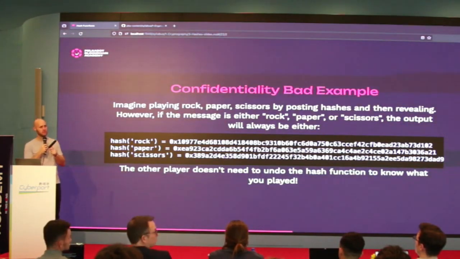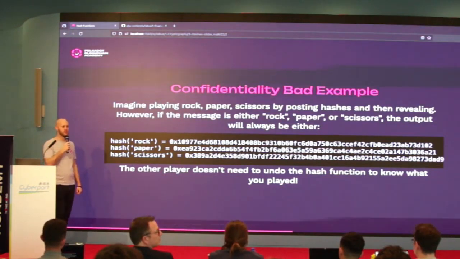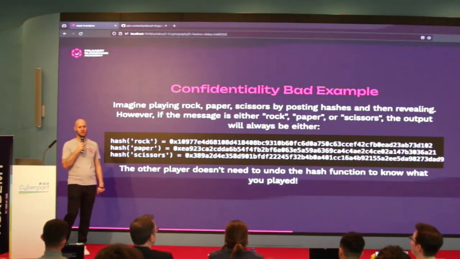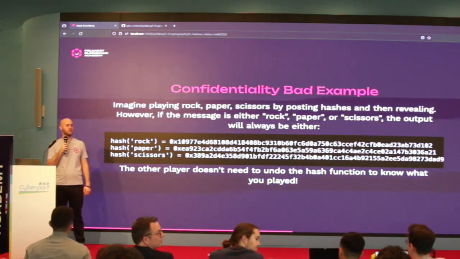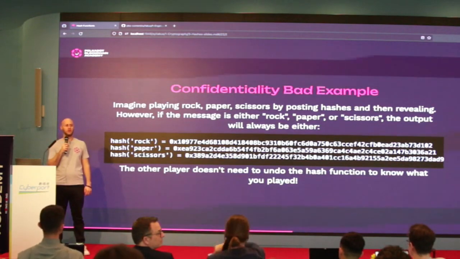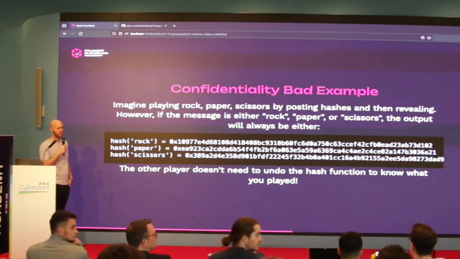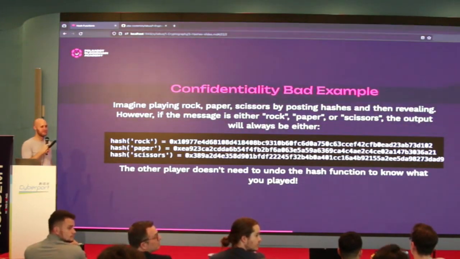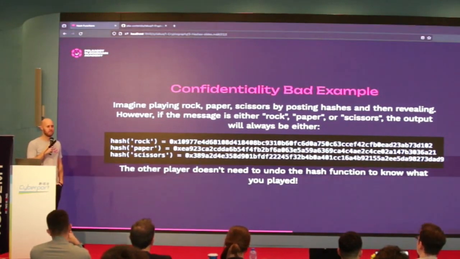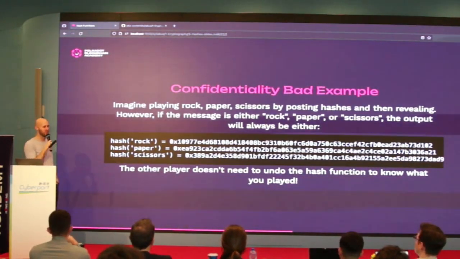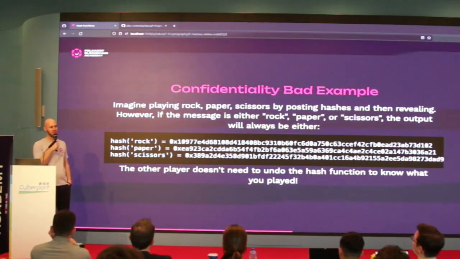I think someone already shouted out the answer, but the main example would be salted, for a given hash. Salt, like salt on food? No, I'm just kidding. Sometimes we call randomness salt.